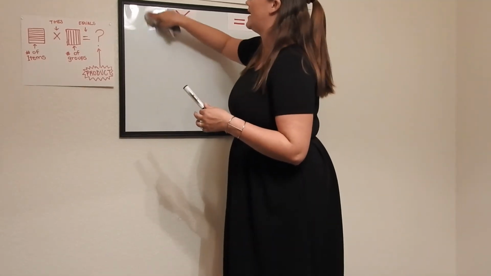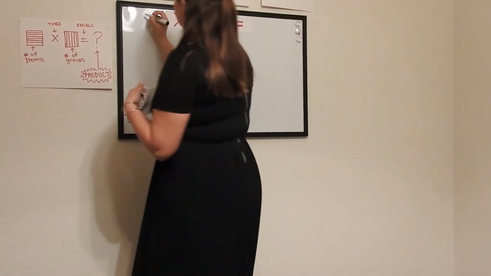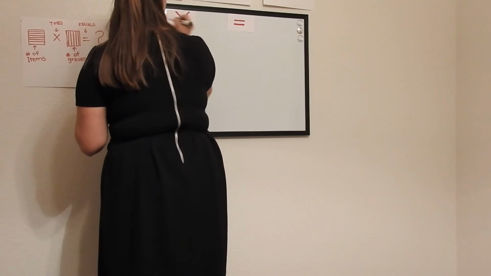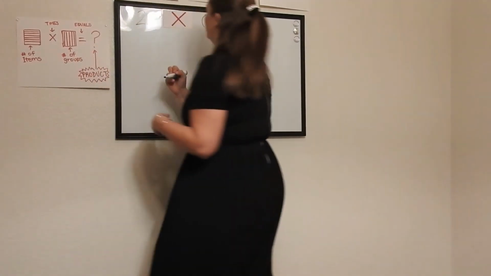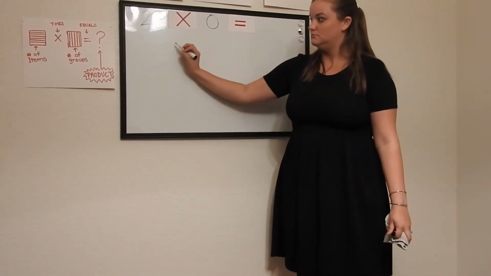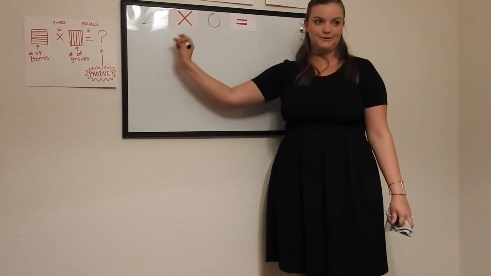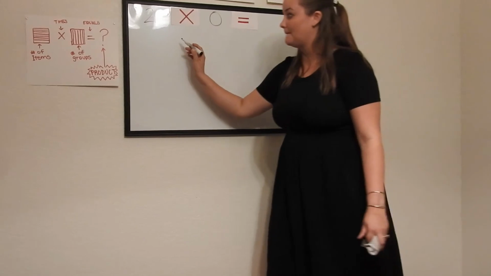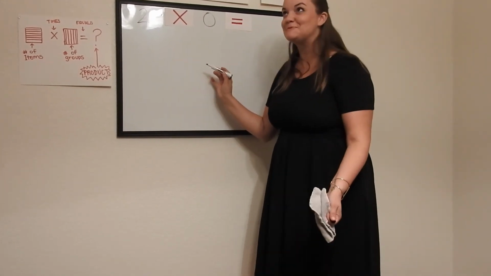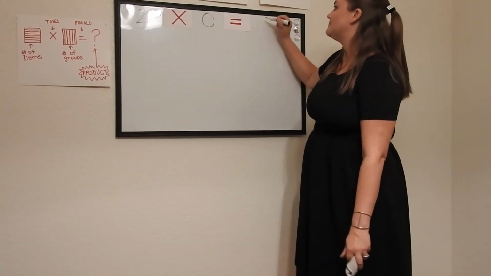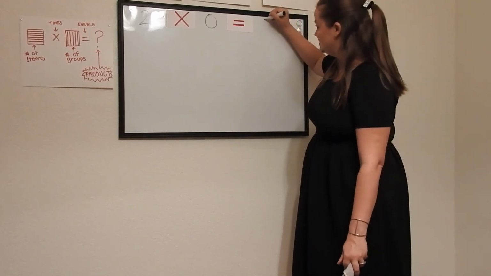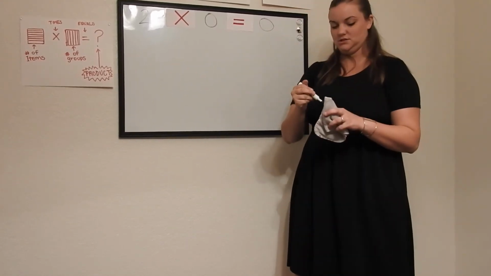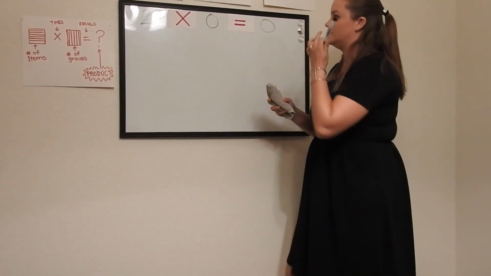Let's try it the other way. What if we had 2 to put somewhere times 0? Okay, let's put our groups out. I put 0 groups. Let's put our items into a group. There's no group to put them in. So you're right, 2 times 0 is 0. There's nothing in the group.